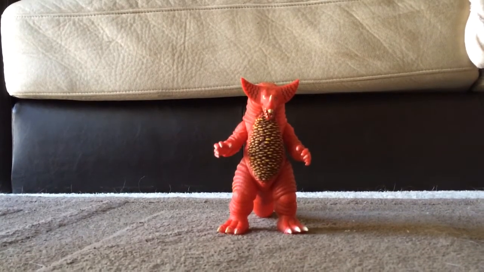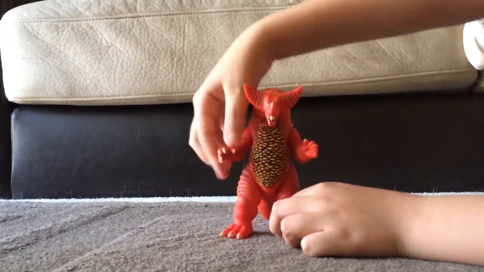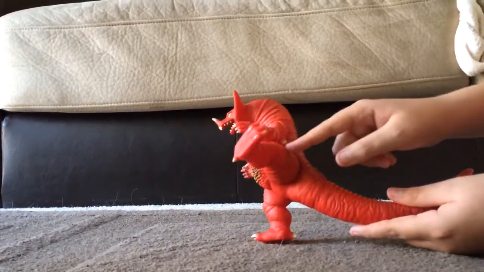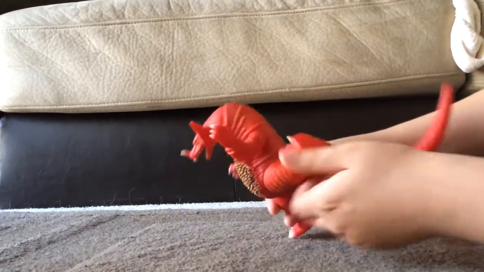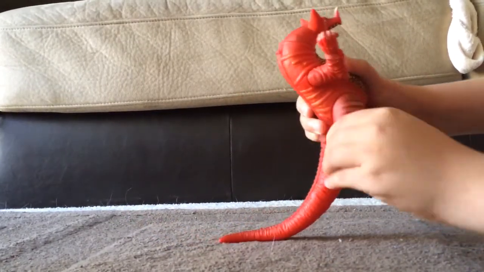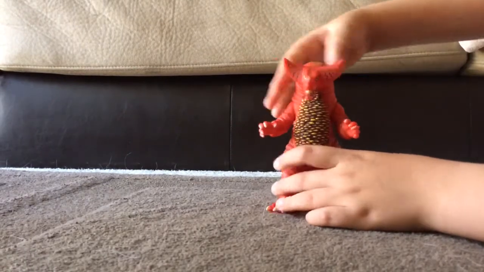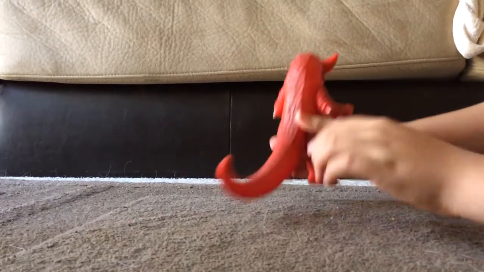So now let's go into articulation. First of all, the arms can rotate 360 with ease. Second of all, the legs can rotate 360, even though they get in the way of the spike in the shoulder of the arm. So you have to move them out of the way, and then they can rotate 360, as you see there. The other one. Also, the head can rotate 360. And finally, the tail can rotate 360, even though you have to be careful because it could pop off. So that's all for articulation.